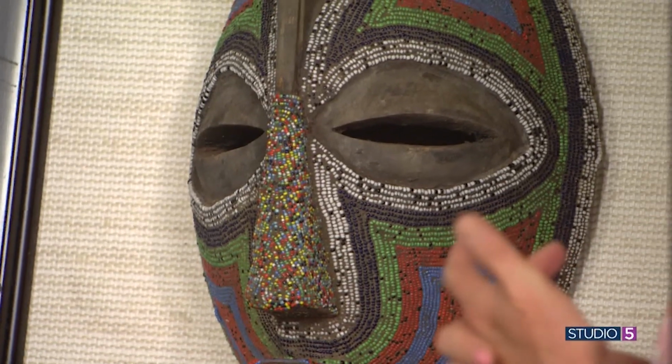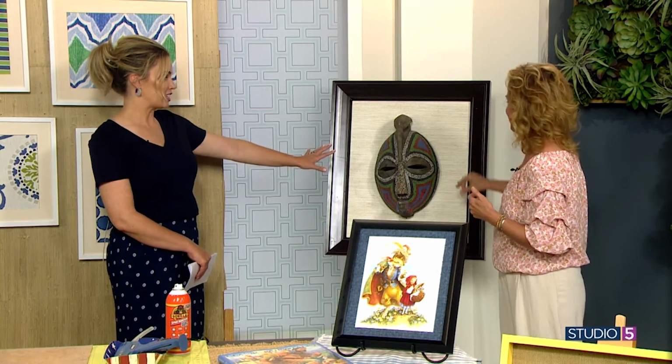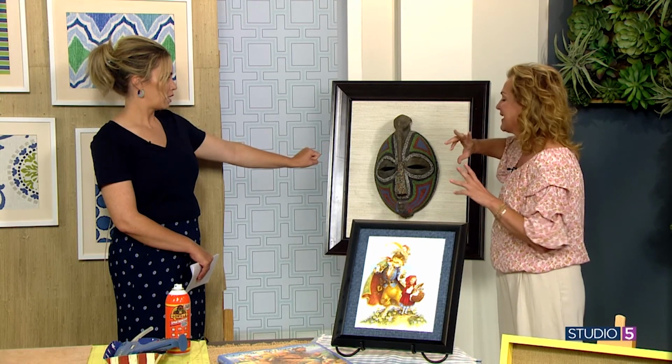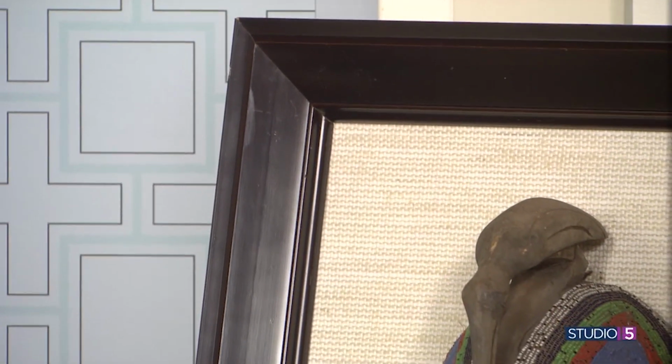And very professionally framed. Did you frame this just for the security and the stability? No, I did this myself. You did this yourself? Yeah. You're going to teach us your ways? Yes. I just took a frame. The little trick that I have, I just go out and buy a frame that I like and just pop the art out. You buy cheap art, pop the art out, and then you've got a great frame.